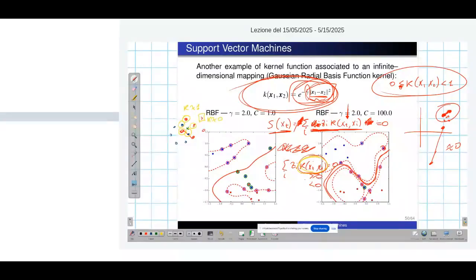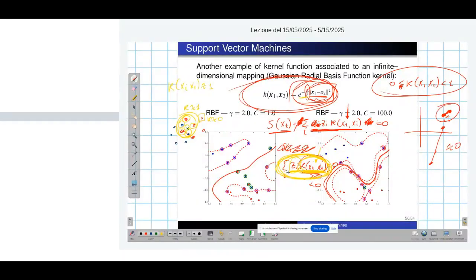So if gamma is sufficiently large, I can imagine that the samples that are close will have a value close to 1, not exactly 1, while the others are close to 0, not exactly 0. But again, let's make a simplification. It means that essentially what controls the value of this score are the supervectors that are close to the test point. How? Each supervector will contribute with a value that is the kernel times its label. So again, for simplicity, imagine that the close supervectors all have a kernel close to +1, so they are all more or less similar.